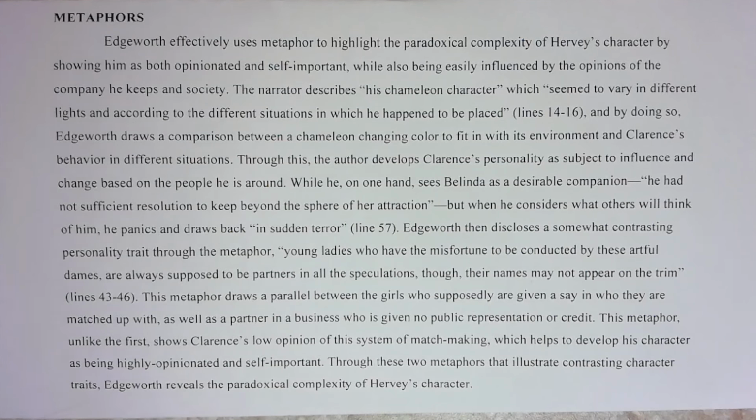Edgeworth then discloses a somewhat contrasting personality trait through the metaphor. Young ladies who have the misfortune to be conducted by these artful dames are always supposed to be partners in the speculations, though their names may not appear in the trim. So there's another metaphor there that we noticed. This metaphor draws a parallel between the girls who are supposedly given a say in who they are matched up with, as well as a partner in a business who is given no public representation or credit. So there's another comparison there. This metaphor, unlike the first, shows Clarence's low opinion of the system of matchmaking, which helps to develop his character as being highly opinionated and self-important. Through these two metaphors that illustrate contrasting character traits, Edgeworth reveals the paradoxical complexity of Hervey's character.